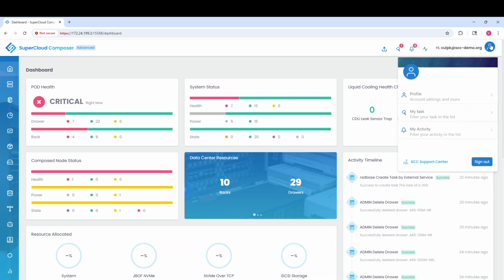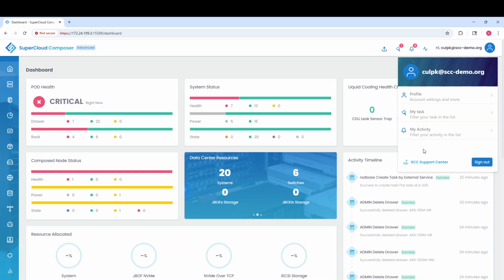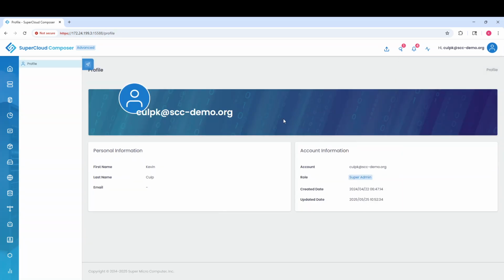So on the right-hand side, I want to just point out a couple of things here. So the first thing is, how do we log in, right? We want to define what is our particular environment or our profile, right? And that's easily defined by looking at the profile section here. And you can see here, my role is super admin. Okay, so I'm basically global admin that has high credentials, right? That I could basically perform anything within my data center, right?